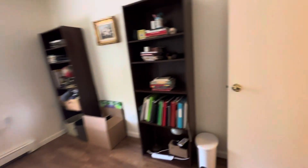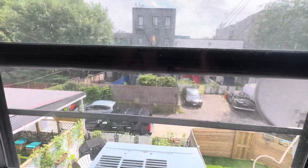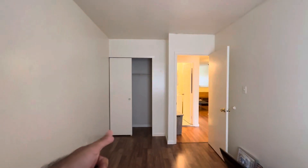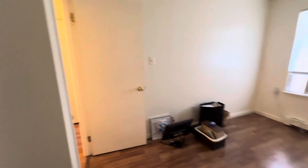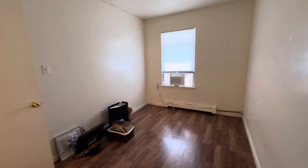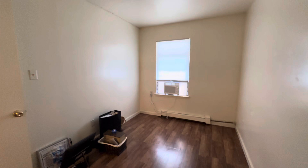Let me show you the third room. This is the third room — the smallest room in the apartment, but it's still a very good size. That's the back view out there. And we have a nice closet over there. There you have it — 578 Lexington Avenue in Brooklyn, New York, Apartment number two. Quick recap: it's a three-bedroom, one-bathroom. Utilities are not included — tenants are responsible to pay for gas and electric. Thank you and I hope you enjoyed the video.